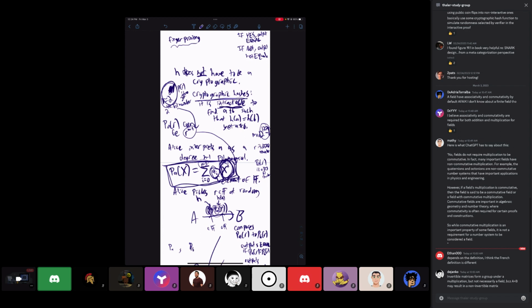Why do SNARKs use finite fields? It's just because they often involve polynomials of sufficiently high degree that if you didn't reduce everything modulo some reasonably large prime, the size of the integers involved would just get insane, so that even writing down one of those integers would not be succinct anymore.